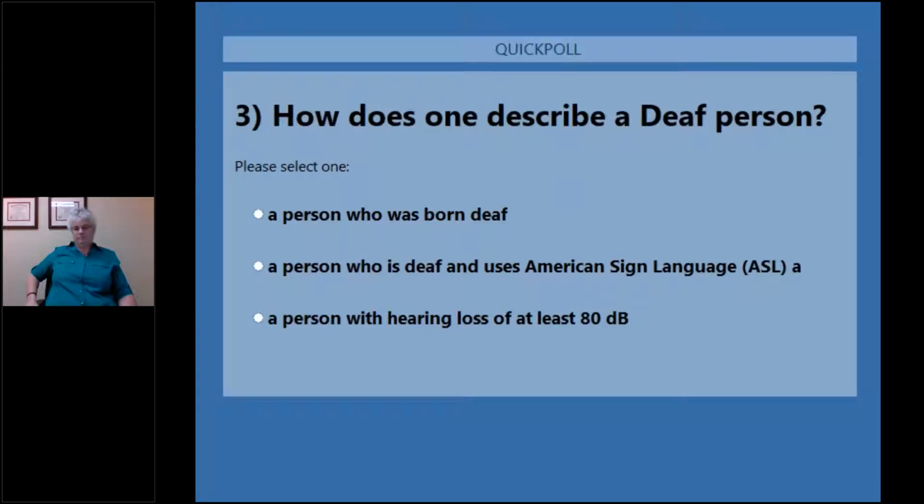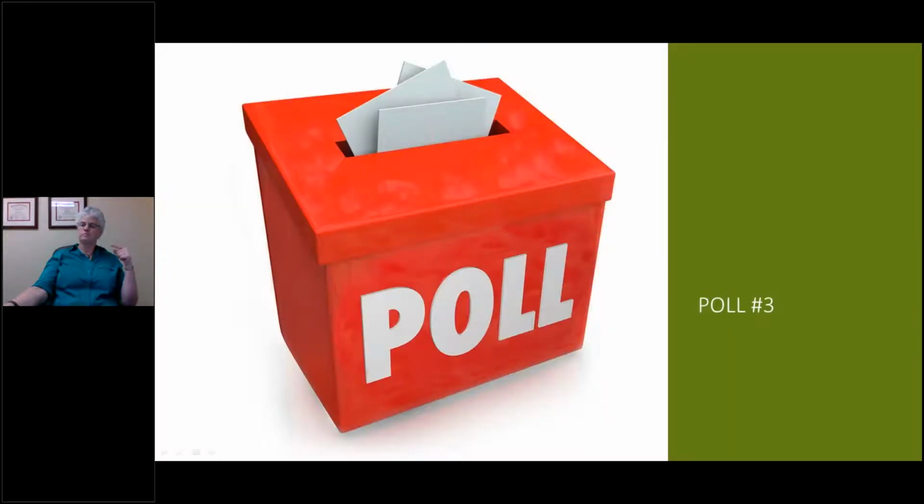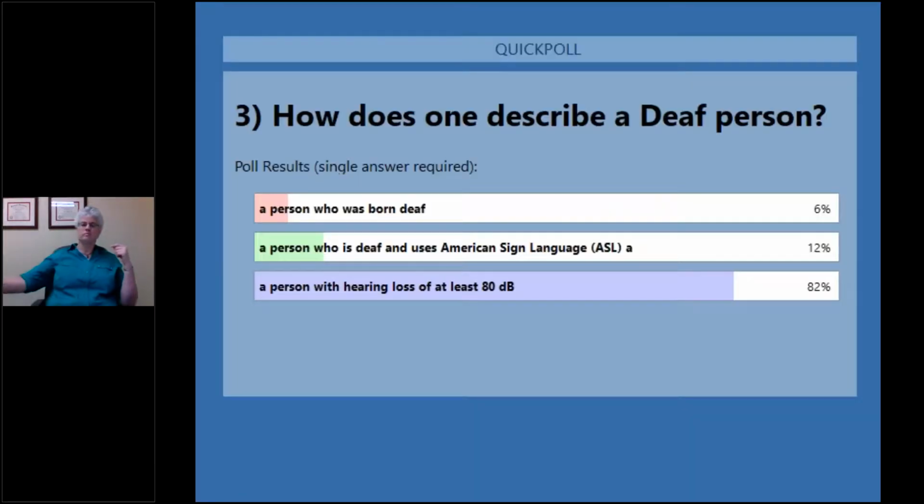I will leave this poll open for a few more seconds. I'm going to go ahead and apologize to Holly. I believe that I accidentally cut off that second sentence there, but I think people can pick up what we are putting down. We have about half of our folks have participated, so I call that good. I'm going to go ahead and close this and share the results. Holly, would you talk about that?